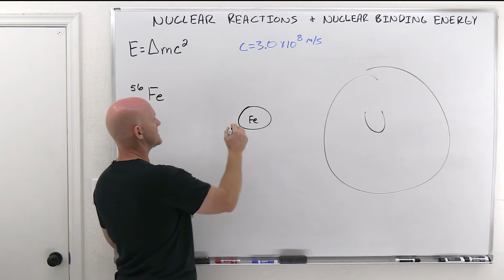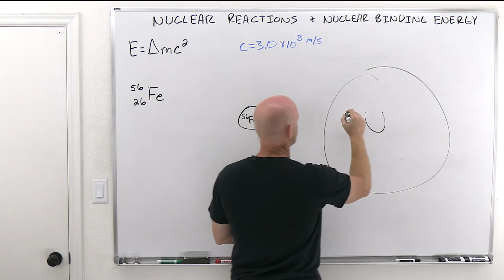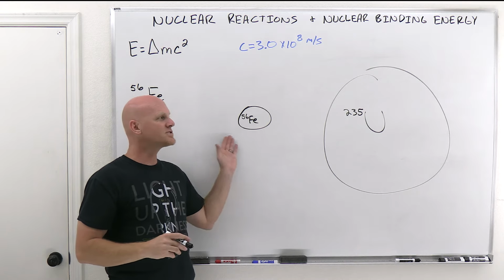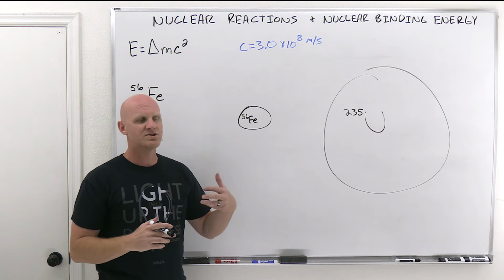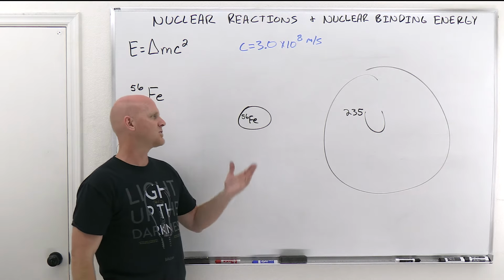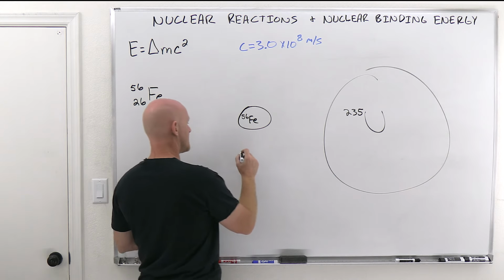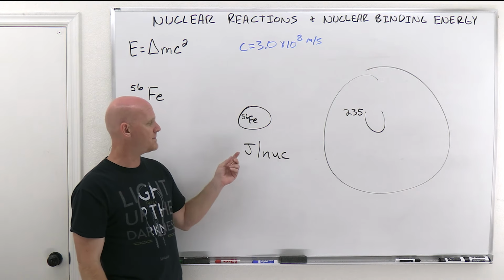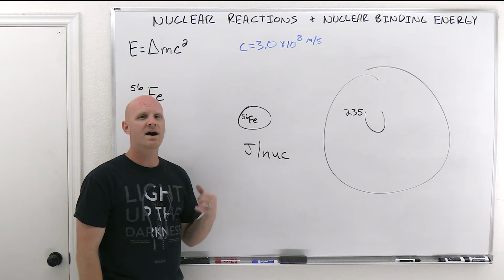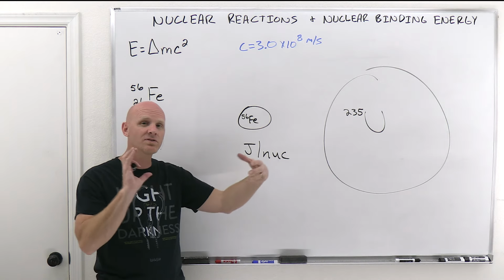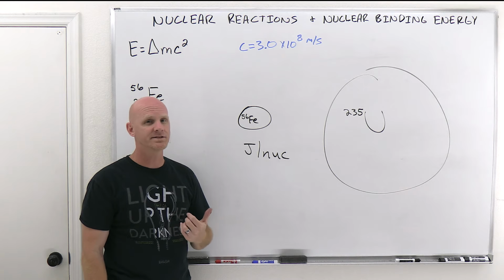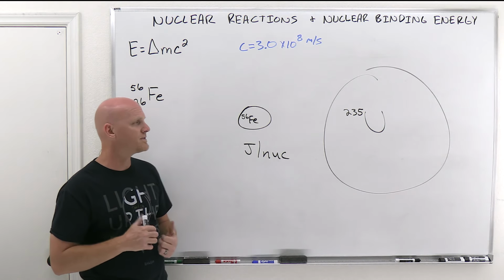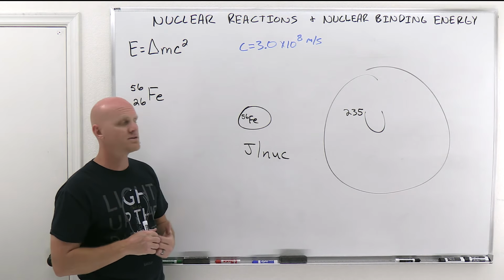And so what they usually do is take a look at, say, iron-56 compared to uranium-235, and they say, well, comparing the total energies is not really a good comparison. We should really scale it. So they look at it in units of joules per nucleon. They take the total nuclear binding energy for iron, but divide it by the fact that it's holding 56 total protons and neutrons, which we call nucleons collectively, together. That way, per nucleon, we get an idea of how much energy per nucleon is being used here. Same thing here with uranium-235.